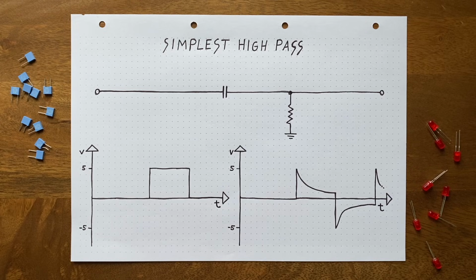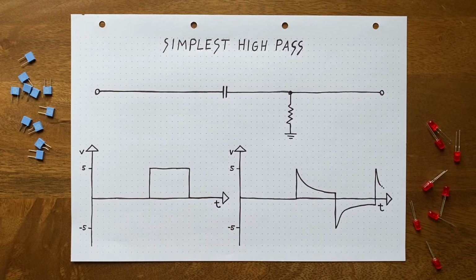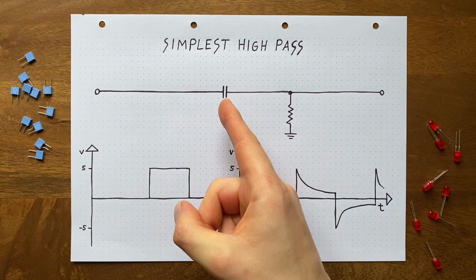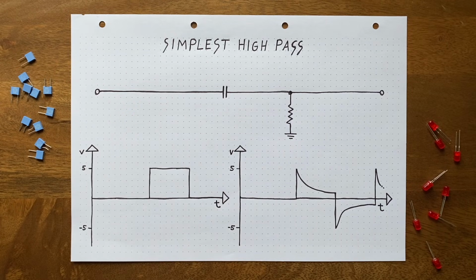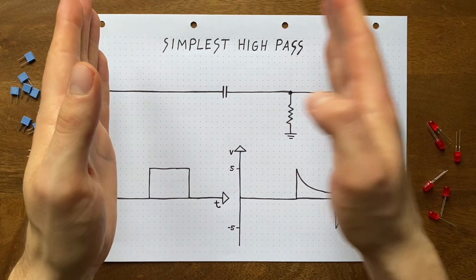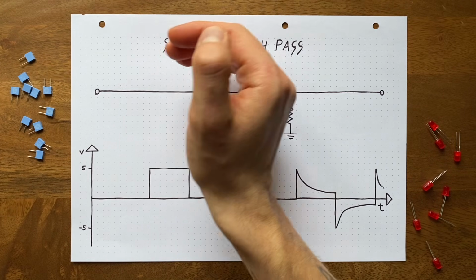But what if we want to filter out low frequencies instead? Doing that is really straightforward. We just need to switch the resistor and capacitor's positions like this. Going back to our water analogy, here's how that works in detail. You can imagine the balloon now being used like an elastic membrane between 2 adjacent pipes. It prevents any water from flowing between these 2 pipes, but it will allow pressure to be transmitted via displacement.